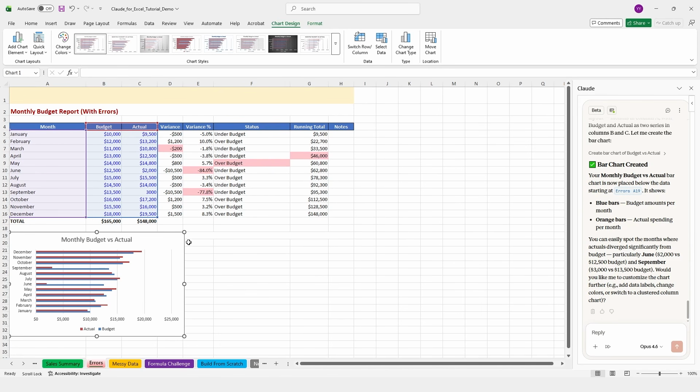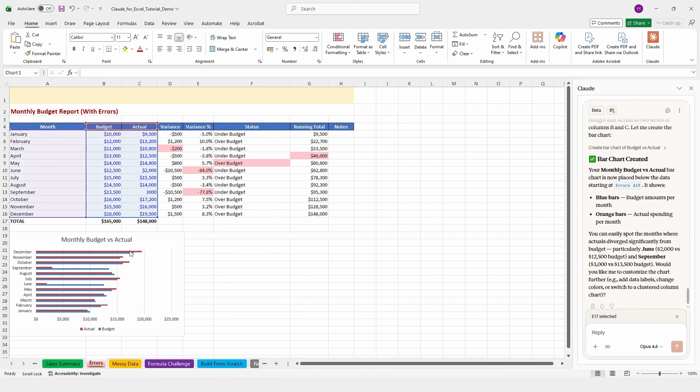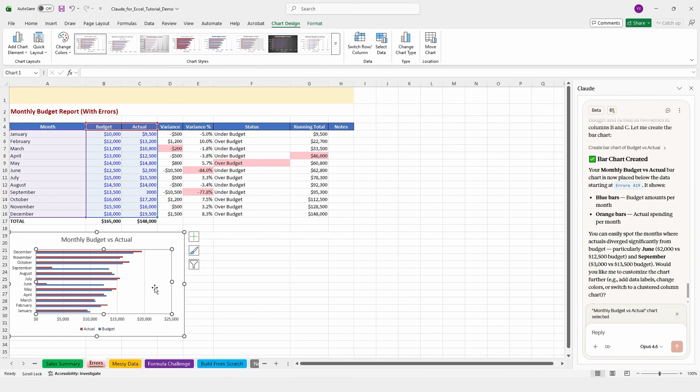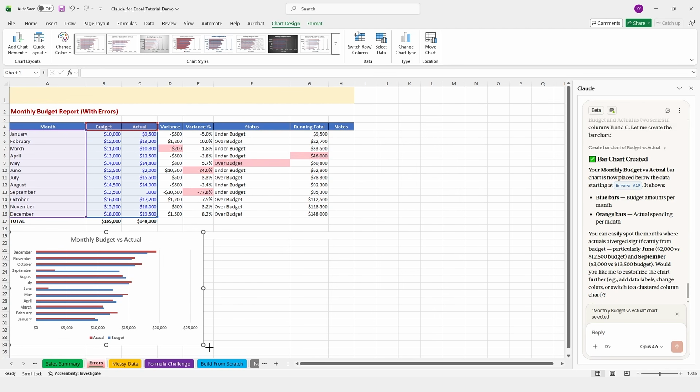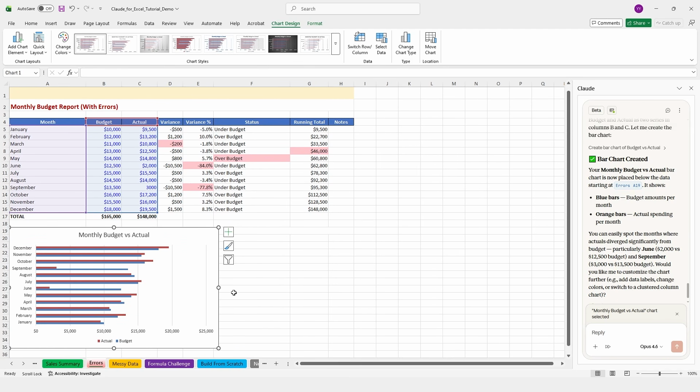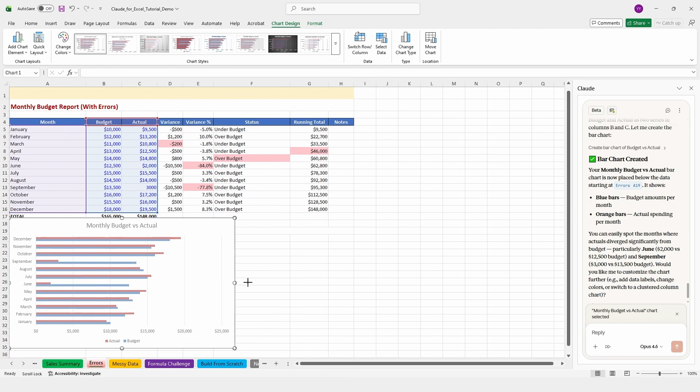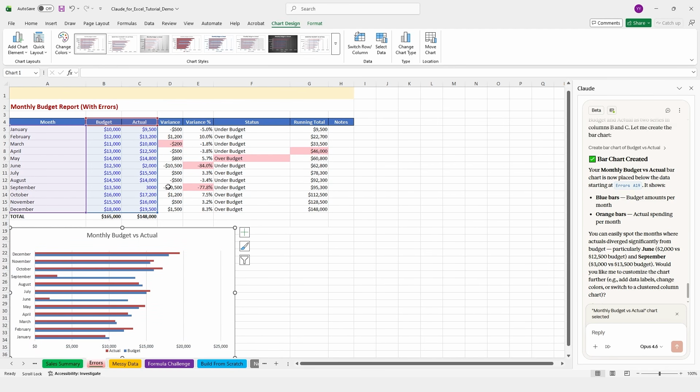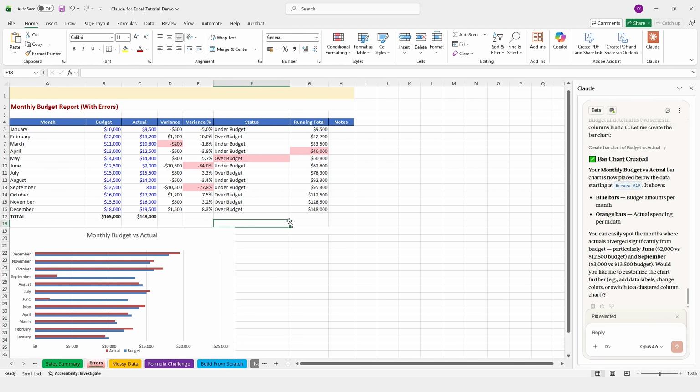And so in around 20 seconds here, you can see we have the monthly budget versus the actual, and this is the entire chart. And you can see it literally has that data right there, which is super, super useful. Of course, don't forget you can resize this. If you do want, you can literally resize it any way you want. But this is something that I find to be super, super useful if you don't like staring at the charts all the time. Of course, don't forget you can change the styles, but that is something for Excel.